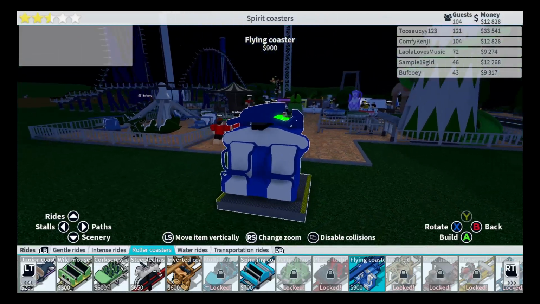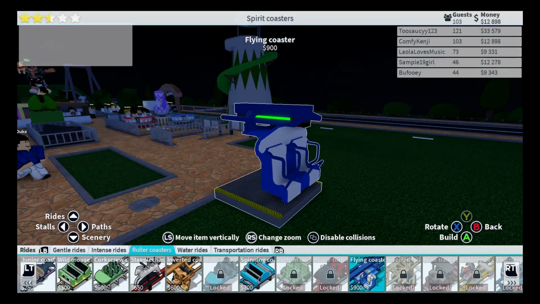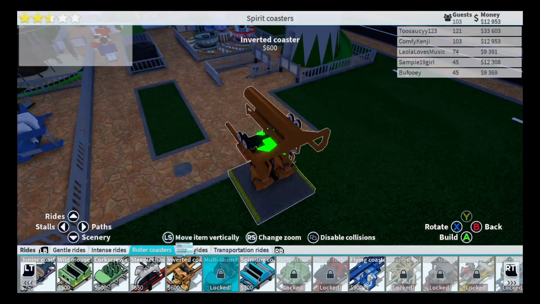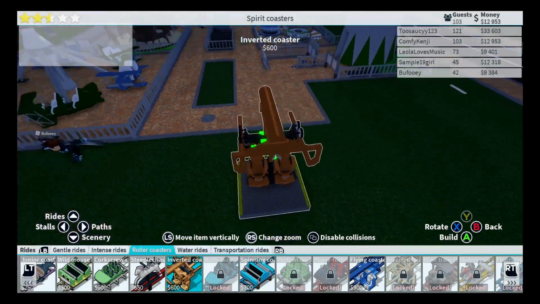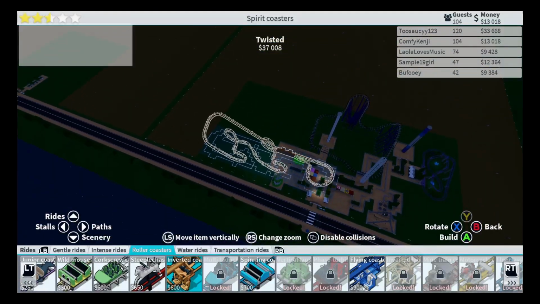I think we should go for the inverted first. The flying coaster. And honestly, I think I'm gonna make the investment for the flying coaster. I know it's too expensive, but I think it's gonna be something cool. Let's do it. You down, Kirby?